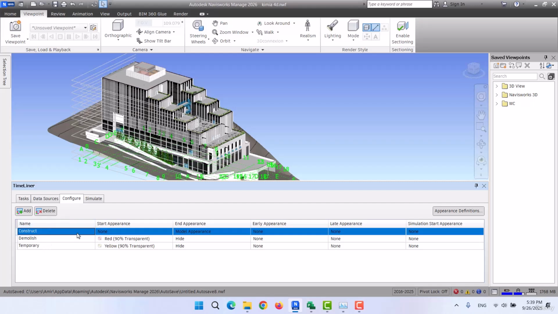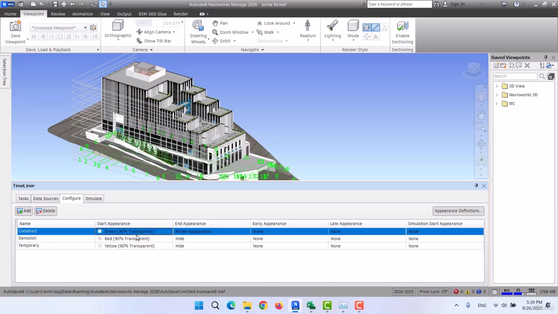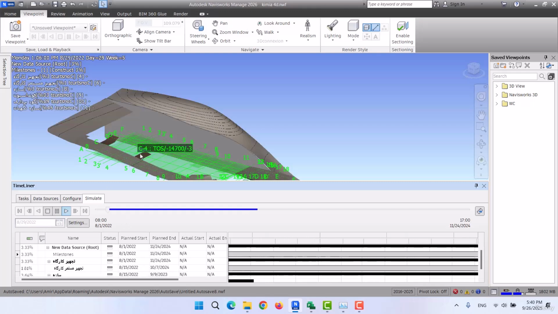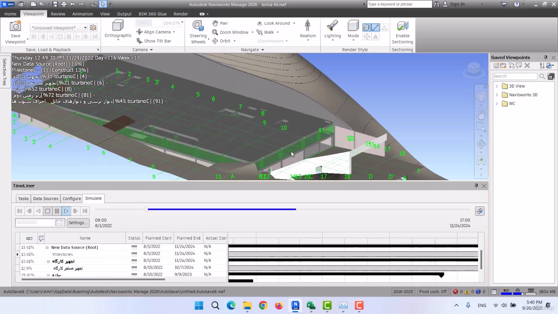For example, here you can specify that we only have a construction phase. For example, you can put this on the 70% transparent green. When it's completed, what does the configuration show? I say here, for example, show the model itself. Here, if I run the simulation again, let's see what happens. This is now the configuration that is supposed to start.